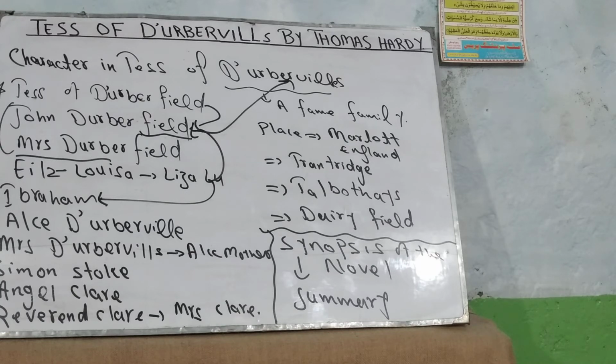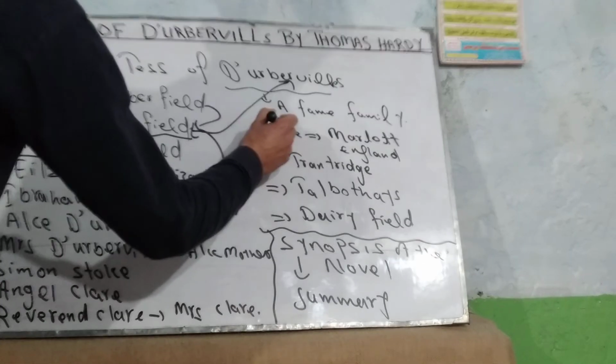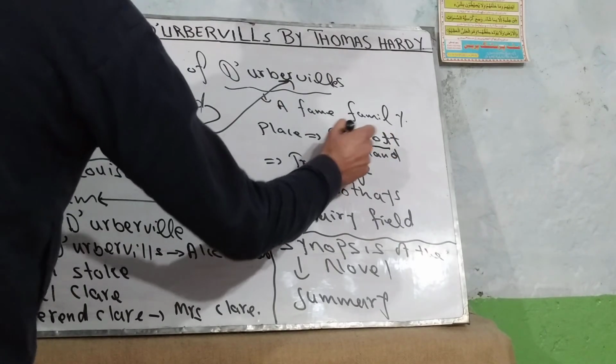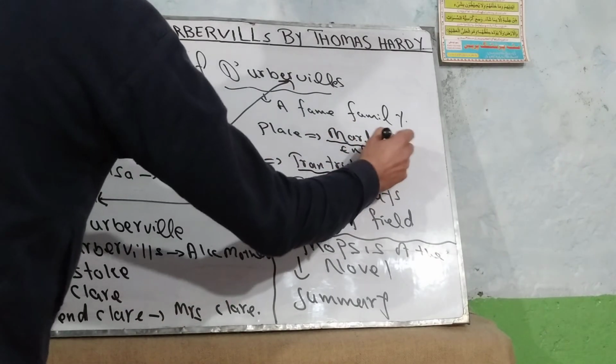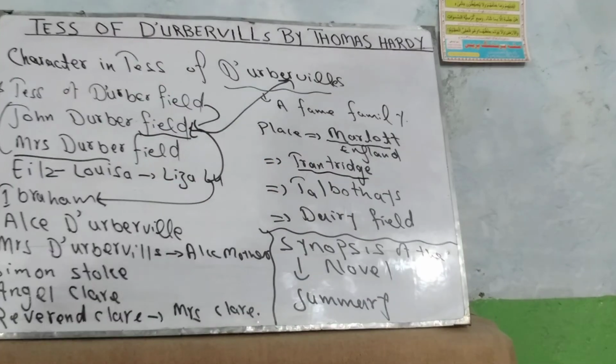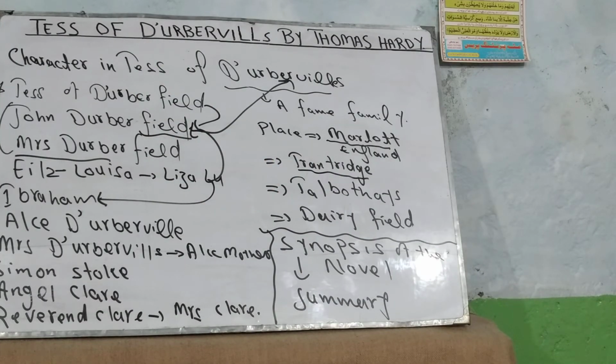Tess, who held herself responsible for the death of Prince, wanted to purchase a new horse. Her mother asked her to go to the D'Urberville family at Trentridge to claim the kinship. As I told you, the story is placed first of all in Marlott, where Tess was born, and then she came to Trentridge to claim that they are kings and they are knights. So their mother insisted she go there and claim the kinship.